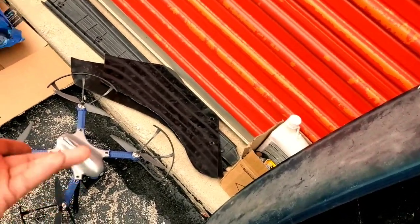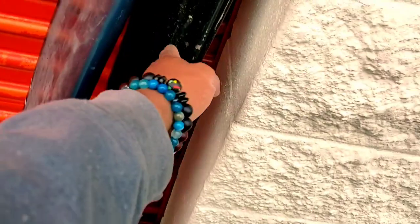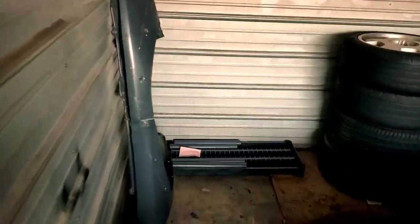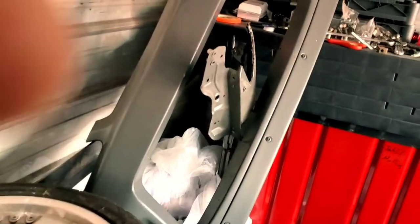I'm getting rid of my drone because I broke it — it's a really cheap one anyway. Also getting rid of side skirts I made, the stock spoiler, and some other things I made. I'm probably going to trash the S14.5 metal fenders and this S15 Rocket Bunny front bumper as well as the Rocket Bunny splitter, because I don't need them and I don't think anybody's going to buy them.